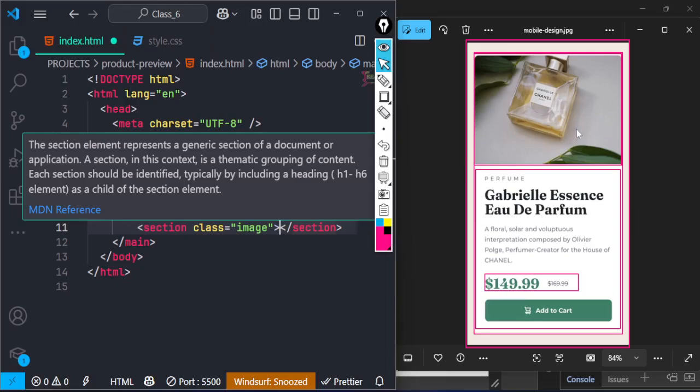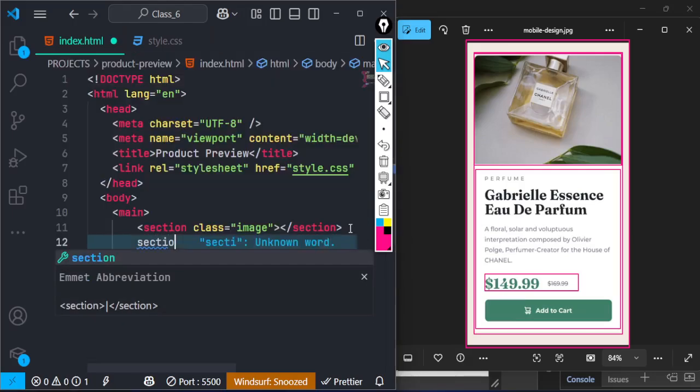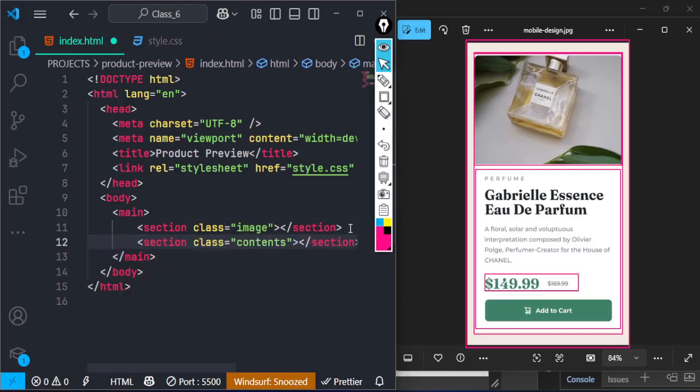So since we've not talked about that, let's use something that we know how to use. Again, we have the section for content. So you can see this tag here now and this tag. So instead of me using some crazy selector to target them, I can just get them through the class. So section that has this image class, section that has content class, and I need to select them.